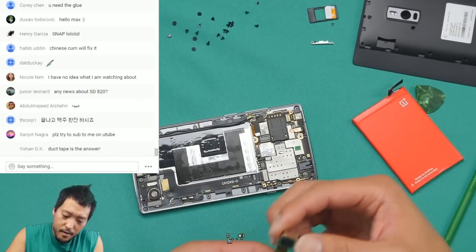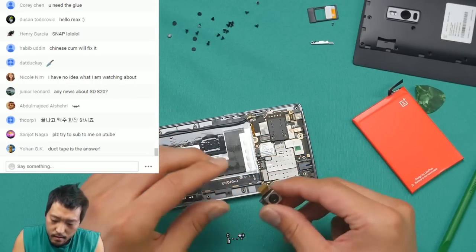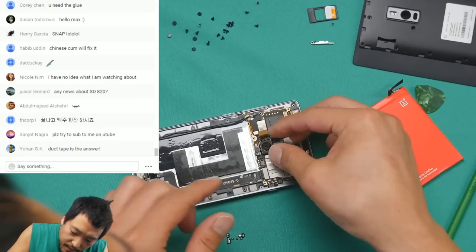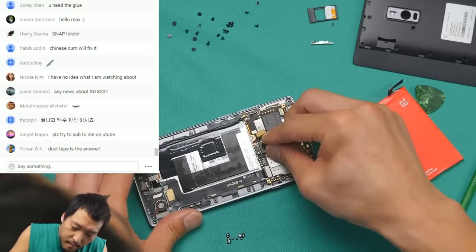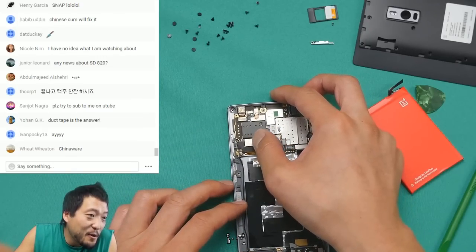And the back camera. It slides in here, so make sure it goes in like this. And then put it in there. And snaps in.